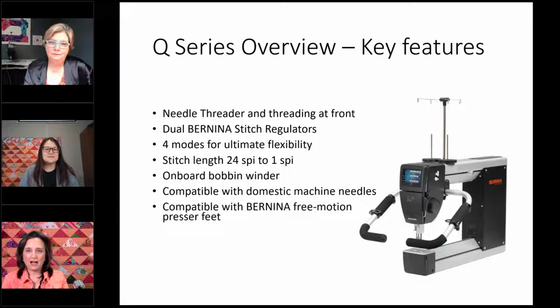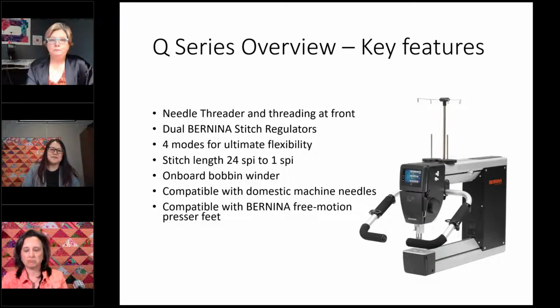Right. And those bobbins, that's a really good point that you bring up. It is a standard M-class bobbin, so it holds a lot more thread. And you can buy pre-wounds if it comes in M size. So that's Glide and lots of other types. Yeah, wonderful.